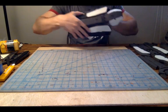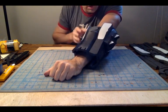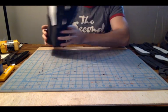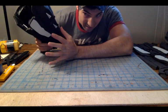And this is for the left arm here. See, it fits my arm pretty well. I wear an exo suit underneath it, so it'll fill out the rest of this here. Plus, you'll have to add some foam to get it to sit just right on your arm here. But as I said, go for the regular scale. If you do it 10% bigger, it is going to be almost big enough to fit on your calf.